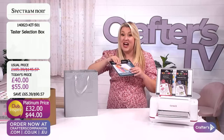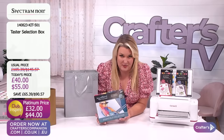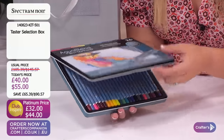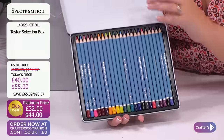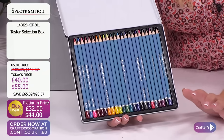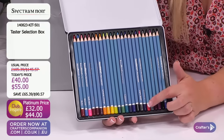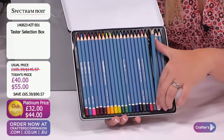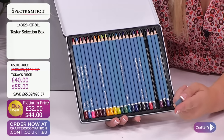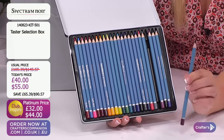So if I'm going to start and show you, first of all, it's got in our Aqua Blend pencils, right? Now, I've gone with the Essential Collection because this gives you all of the colours under the rainbow, okay? We're going to be doing some work with different pencils over the course of the show. So I did promise you we'd do more demo in this show. So these are all of the colours. These are our Aqua Blend pencils, Becky, that have a thicker core, so you get less wood and more pigment inside the pencil to work with. So they're better value than other watercolour pencils.